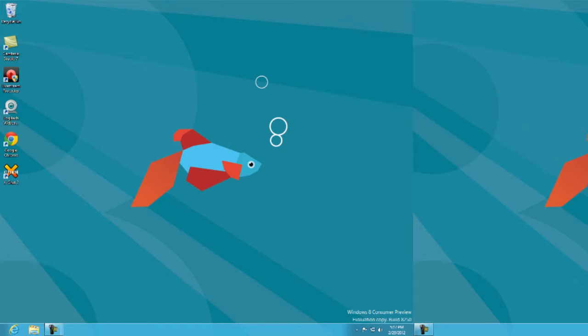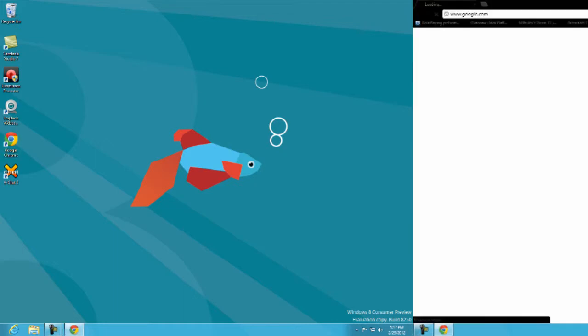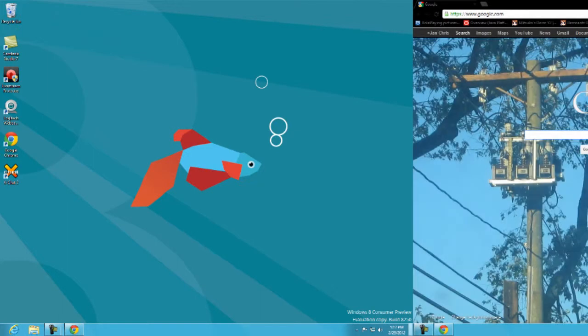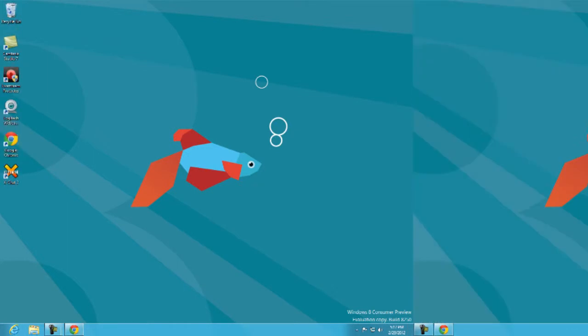So let's look at the more blatant features that you see when you first start up. Notice that there is no start button, unlike the previous versions. I don't think there's going to be a fix or a hack to restore the start menu, but most people will probably get accustomed to the whole there is no start button setup. So the bottom taskbar is called the super bar, and I guess that has its name for a reason. I don't think there's any feature to, actually there is, isn't there? Yes, there is. So if I open Google Chrome and I did the simple trick to clean the taskbar, that does work, but it doesn't do the whole transparency effect.